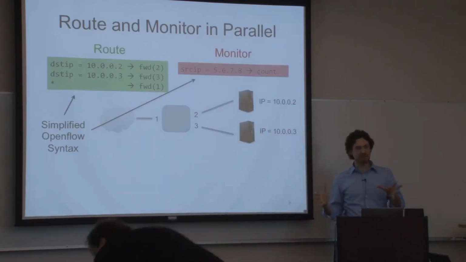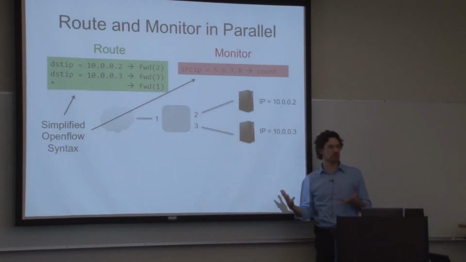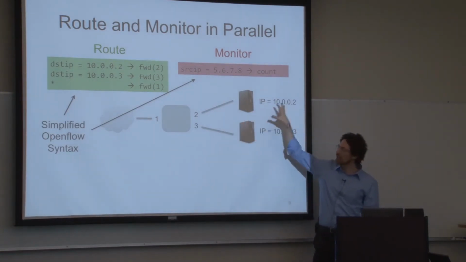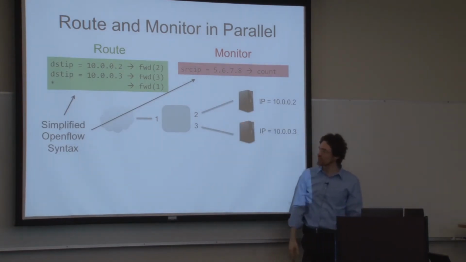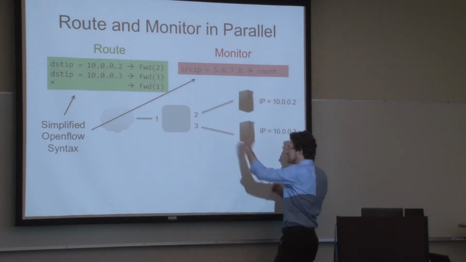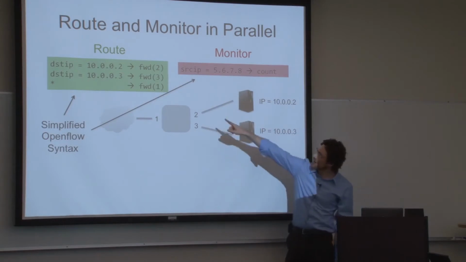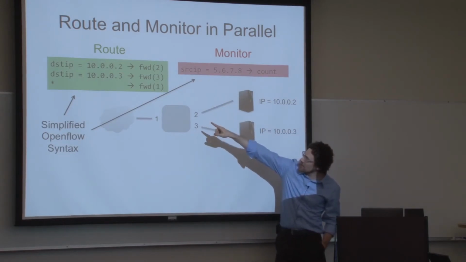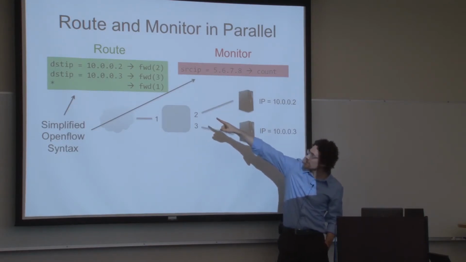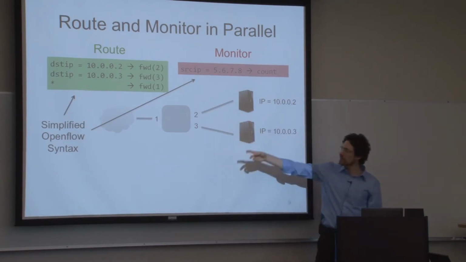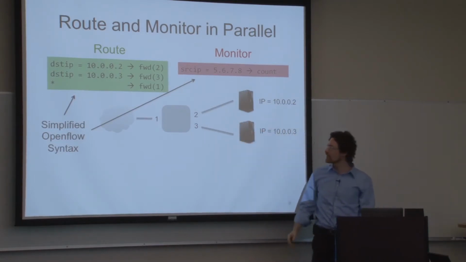So all of the standard problems of non-modularity. So specifically, what kind of problems might you encounter? Well, I'm going to show you right now two rules, which are in a simplified OpenFlow syntax. So let's look at the rules on the left-hand side, the green box. We've got essentially something that has a match. So on the first rule, dest IP 10.0.0.2, another matching .3, and finally a wildcard at the bottom.